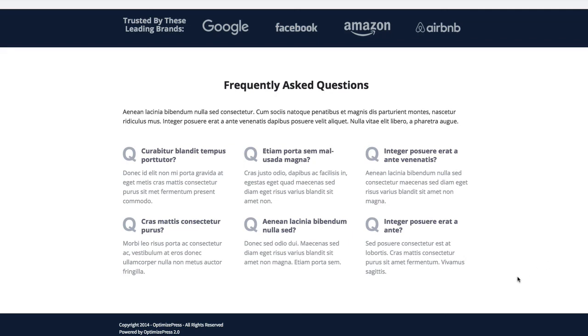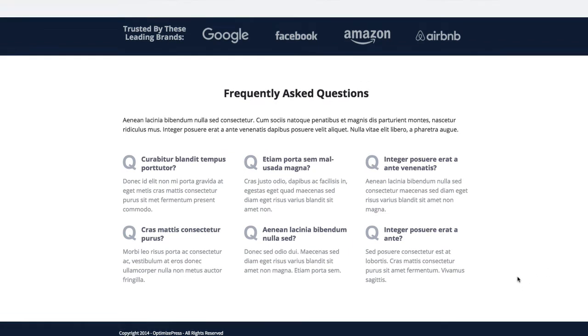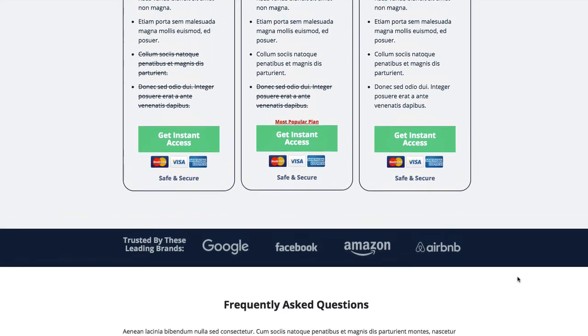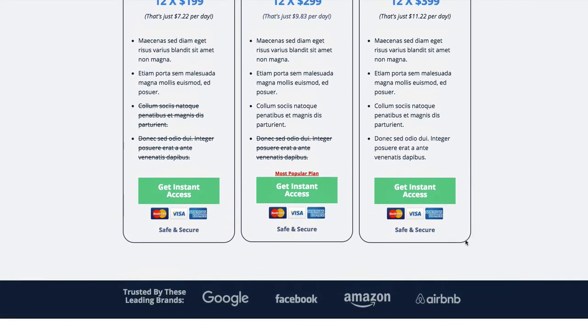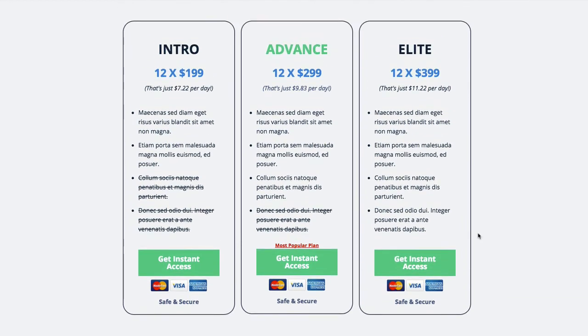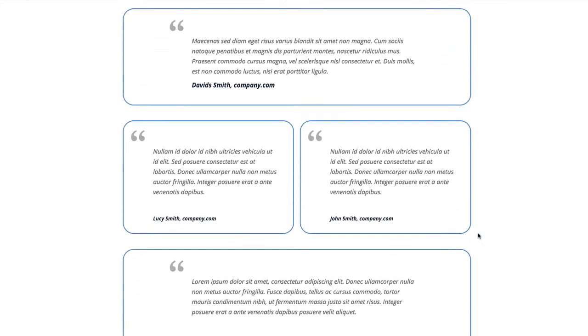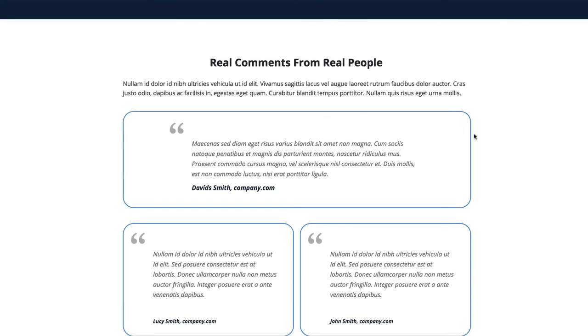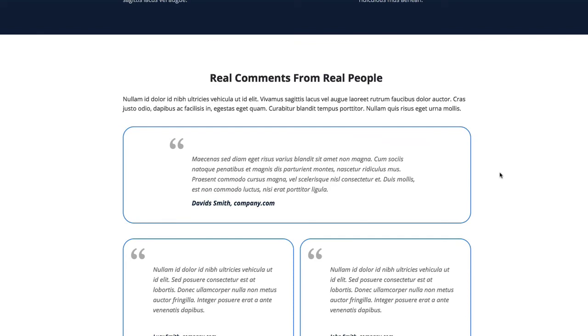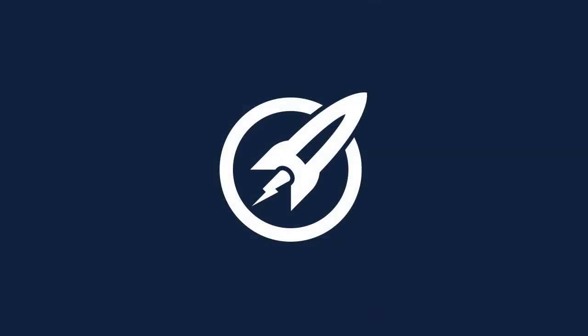Now all these elements in here are pretty much default included with OptimizePress. There's nothing fancy done, no CSS styling. It's all pretty much there. You can play around with this design, change the shape, change the border radius on these, maybe go to square boxes if you wanted to. Very easy to change and edit in the design. And the same with these testimonials as well. You can reduce the border radius on them, change the colors if you wanted to match that of your branding or any images that you're using in your products.